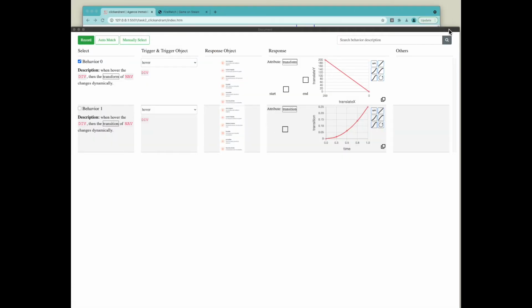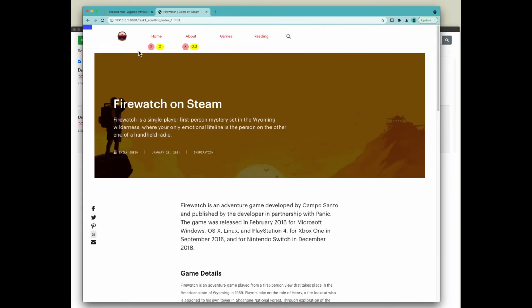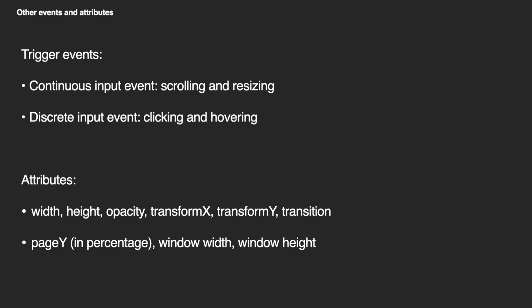Umitation provides other techniques to help clarify user intent and facilitate rapid prototyping. For instance, users can create behavior variants with different functional relations between the 2 attributes. When experimenting with these variants, the system allows users to test each on separate elements. This helps reduce the effort of context switching. Umitation can also listen to user events, such as clicking, window resizing, and various element attribute changes, such as their width, height, or padding.